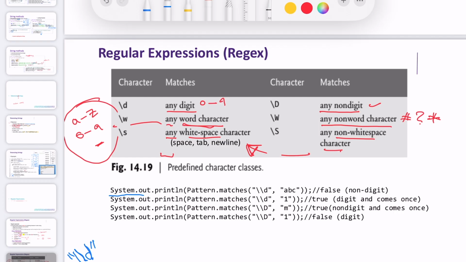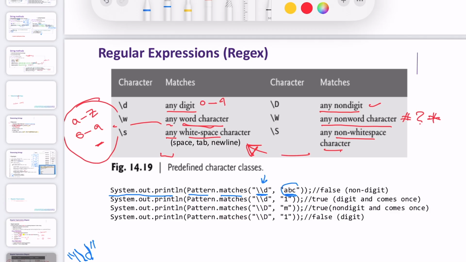I want you to print for me, from the class Pattern using the method matches, does this string over here match this pattern or not? So print true or false. This pattern says that you need to have only one digit from 0 to 9.